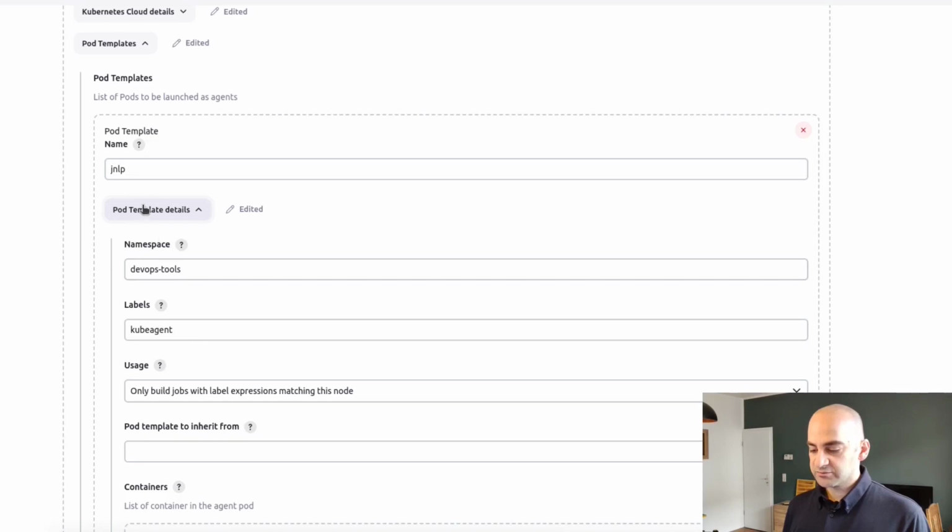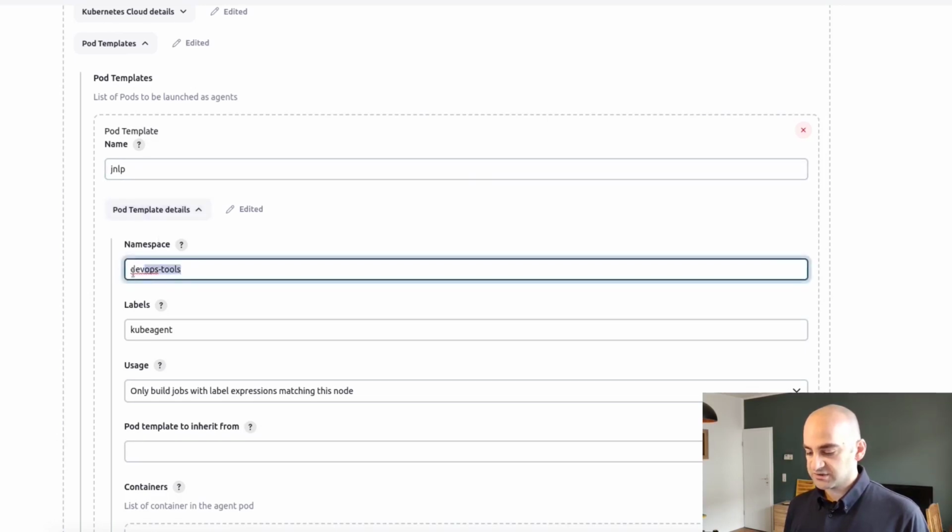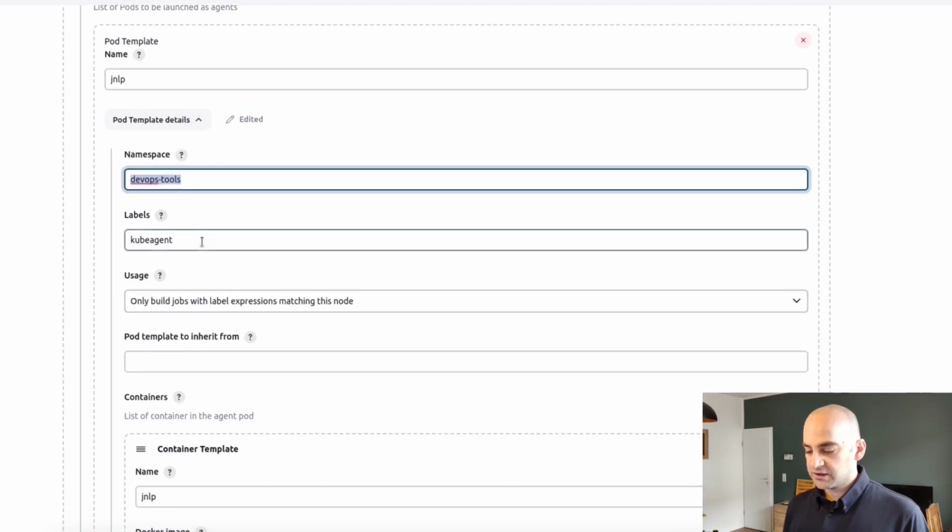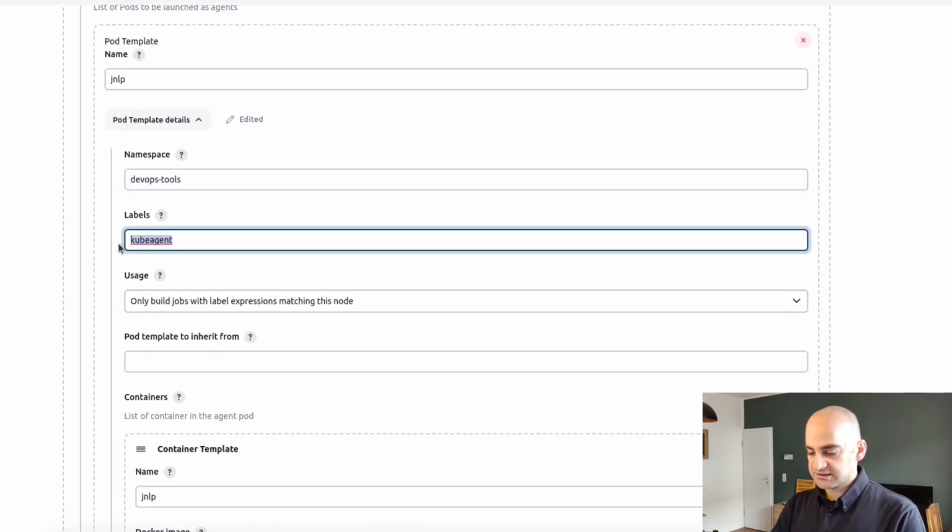So we have a pod template. We named it JNLP. It should be inside the devops-tools namespace. We labeled this pod as kube-agent. And if you can remember, labeling is the way that we instruct Jenkins to assign the jobs to this kind of agents, to the pods. So we use it a lot.